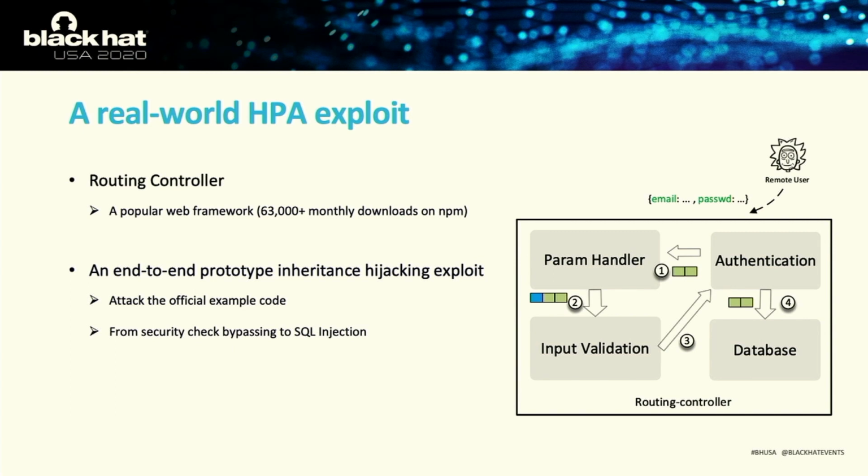The handler will first collect the internal format specifications, which is the blue box here, and merge the internal format specification with the input object and invoke the input validation API. The input validation component will then check the user input data according to the format specification. In this case, it will check if the email field is legitimate or not. If the check passes, the user object will flow into the database. Okay, so this is the overall data flow. Let's analyze how we can attack the logic step by step.